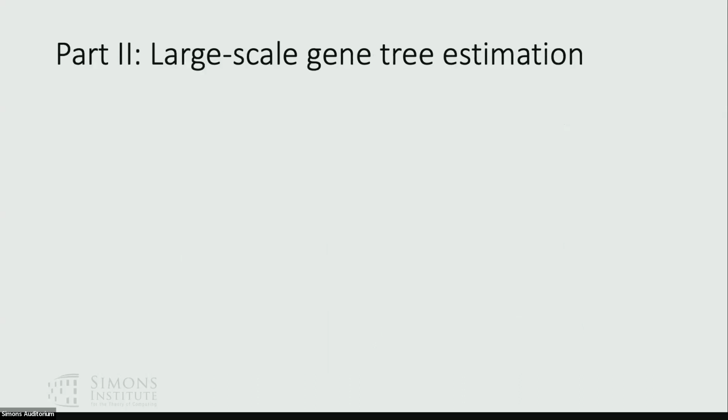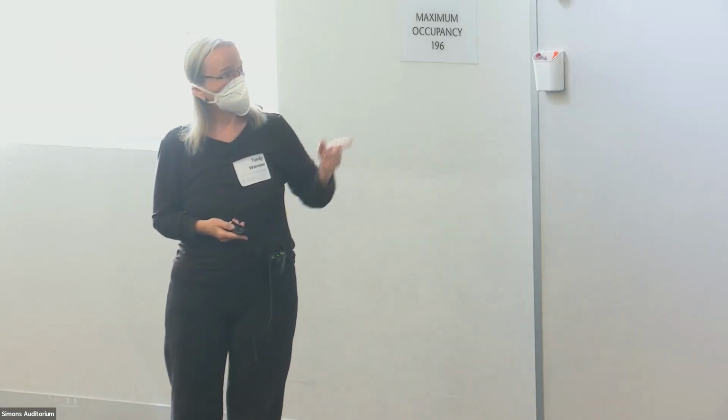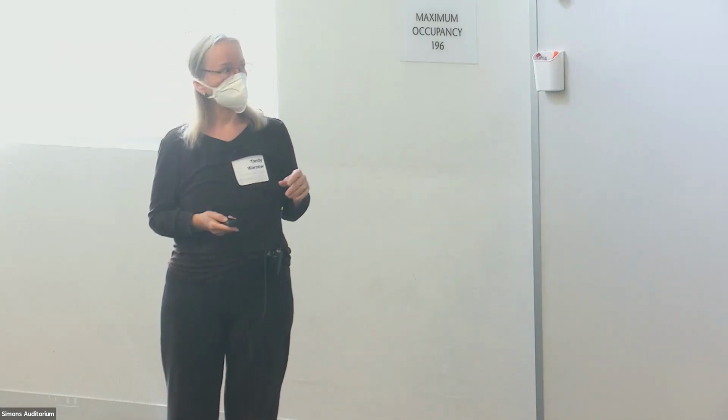Okay, part 2. I'm going to zip through part 2 and part 3. Avian was 48 species, the 1KP was about 100 species. What happens if you want to get a tree on 1 million species? We have heard that there are many, many species on Earth. How do we get trees that are really on hundreds of thousands of species? Again, we're getting unrooted trees.